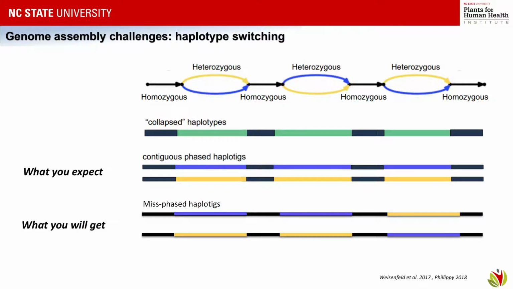In reality, since we know it's a diploid genome, we expect the output of the assembly to be two sequences, one for each haplotype, with the heterozygous sites correctly phased. So those coming from one chromosome are in one sequence, and those coming from the other are in another. But what normally happens is that we have a lot of misphasing, because, again, like repeats, which is a different concept but the procedure is similar. It comes to this region, there is similarity, it doesn't know which one to choose, so it puts one of them in the sequence structure. So this also causes another issue.